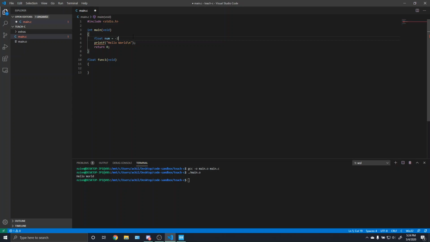Floating point numbers have a good amount of precision, so you can go pretty far out with your decimal points. But if you need even more precision past the decimal point, you'd use something called a double, which stands for double precision, and that lets you save even more decimal places.